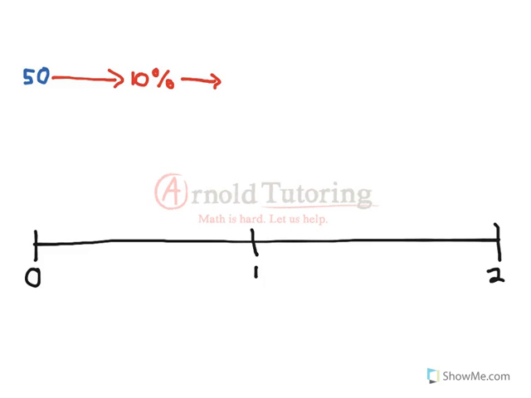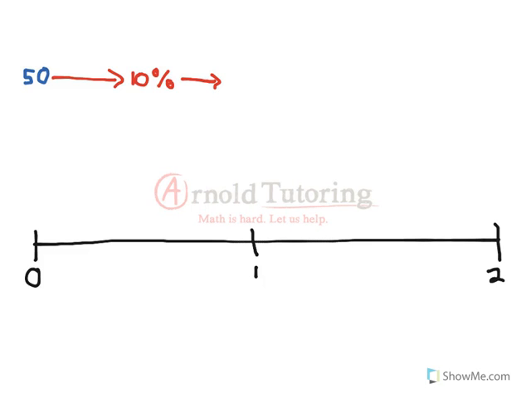I've drawn a timeline with 0, or that's the point in time today, 1 and 2. So we'll call those a year from now and 2 years from now. Imagine you put $50 into a bank account today, and it's going to sit there for at least a year. Now, money doesn't just sit in a bank account, it actually grows without you doing anything. So it earns 10% interest in this case.